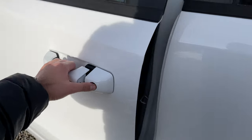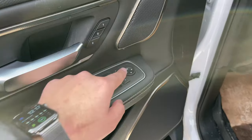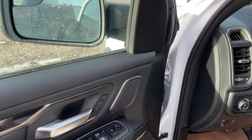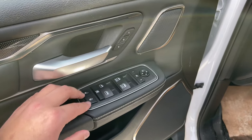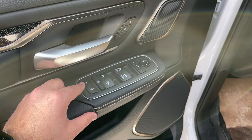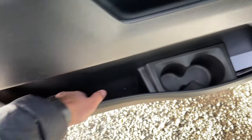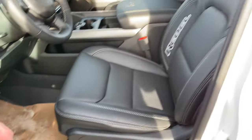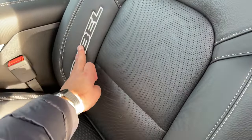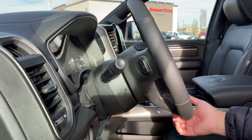And finally let's take a look at the driver's area. We have the trim, got the handle. We have 2-position memory seats as well as the speaker, got the mirror controls. This is also automatic folding mirrors, so pushing this button will just fold your mirrors in. We have full automatic window for the driver and passenger, as well as the two automatic rear windows. There's an option to prevent passengers from opening the rear windows. Then we have unlock as well as lock, got the grab handle, some storage, and 2 cup holders. Looking at the driver's seat — I really like the way the Rebel seats look. It is also a power seat.